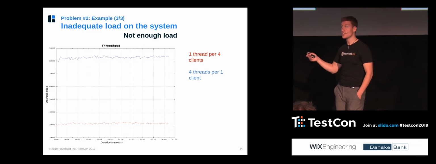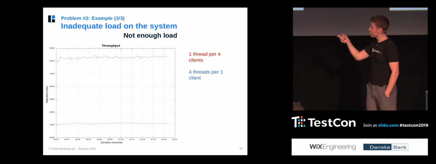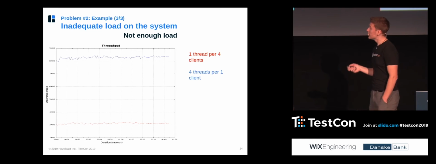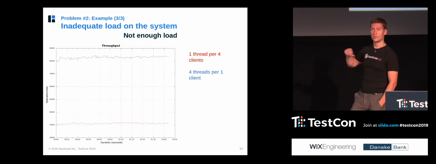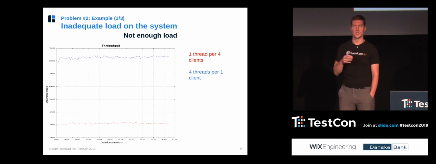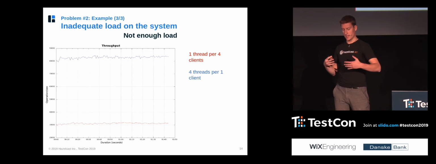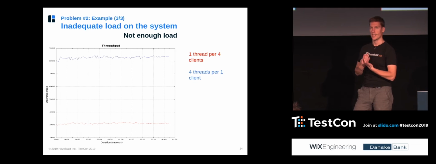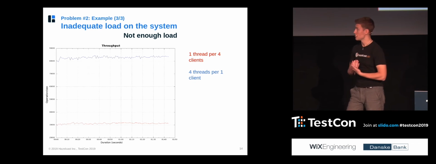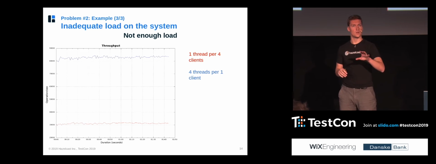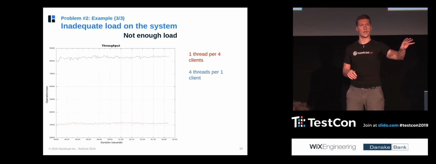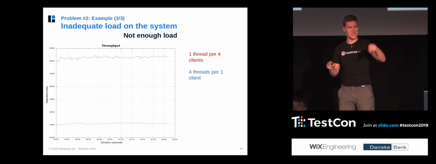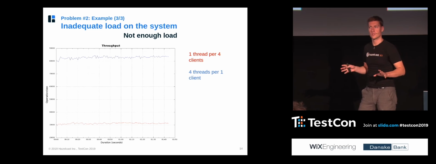So again, the intuition says the result should be completely the same. Apparently, it's not. What's happening there? In this particular case, our multi-threaded client is super optimized for a multi-threaded use case, because that's the real use case. We don't usually use our client from a single thread. So it's designed in a way that you have a thread pool of IO threads, then partition threads or executor threads. So there are lots of different thread pools, and they are sending the messages over to each other. That's a design choice, completely valid.